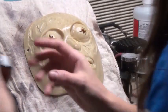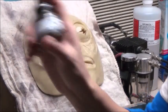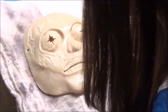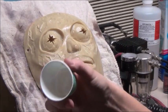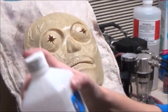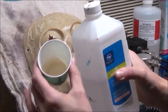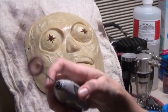Dispense. I'm going to use a tiny bit of this brown FW ink. Okay, so that's mixing in with the white, and now I'm going to use the 70% isopropyl alcohol. Should be enough. Just kind of mix it in the cup. Now, sometimes I use this to mix it really, really well.